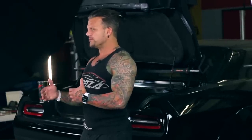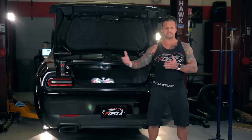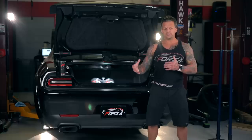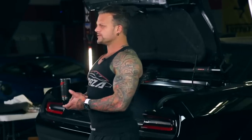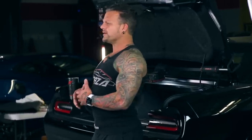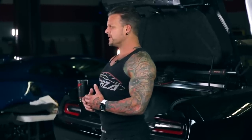So cheap insurance that I recommend is to use Boostane or VP or some high-quality octane booster. The big can is like 28 bucks and it's 32 ounces — you can put half of that in a tank of gas, you're talking $15 in a car that you've got a hundred thousand dollars or more in. Even if something happens worst case, you've still got some added protection. Customers call in and I explain this over and over — I hear all the time 'I would have never thought of that.' It might help somebody from damaging their engine.